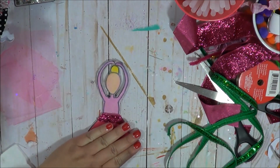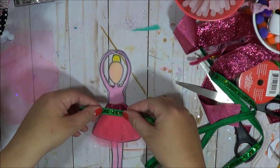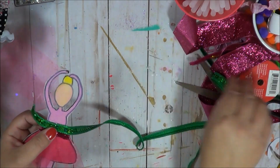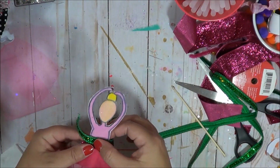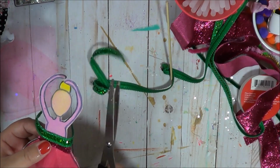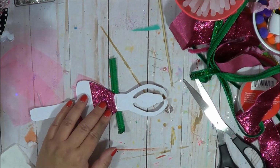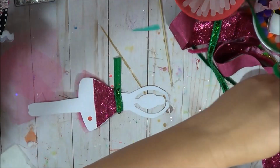We are going to make sure we have enough to wrap it around there so we can maybe finish that back side. And the reason I really wasn't going to put this on there, but the reason I decided to, is because I wanted to add a little bit of Christmas look to her. I felt like all the pink wasn't really, even though the Sugar Plum Fairy is all pink and she doesn't have green on her, but I wanted to at least put a little bit of Christmas. I'm going to finish this off on the back side here.